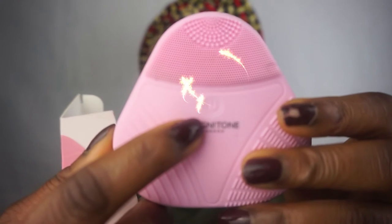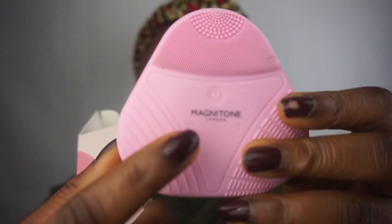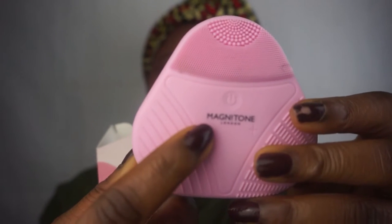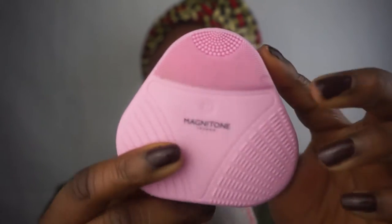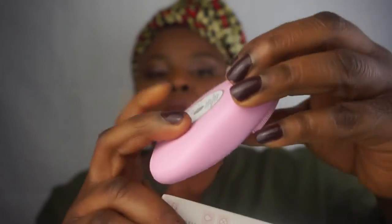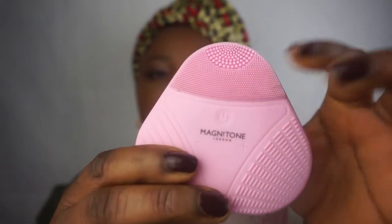So this Magnitone London, it's the Microsonic Soft Touch Silicone Facial Cleansing Brush, and it's eye graded silicone, I don't know, and it's USB rechargeable. It has this on button in the middle, and this plus sign to increase the speed, and the minus to reduce the vibration, I call it. And this is the rechargeable slot where you can charge it. Let me just turn it on for you guys. Can you hear that?